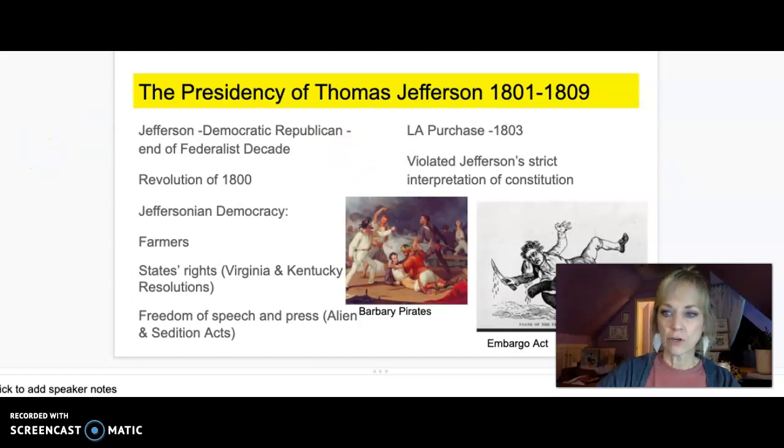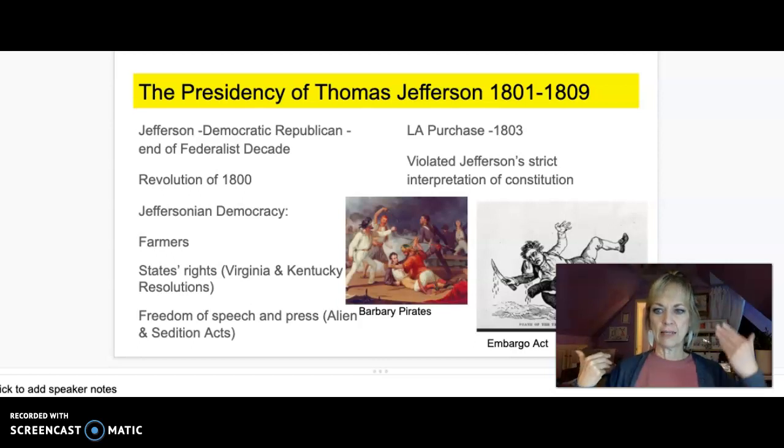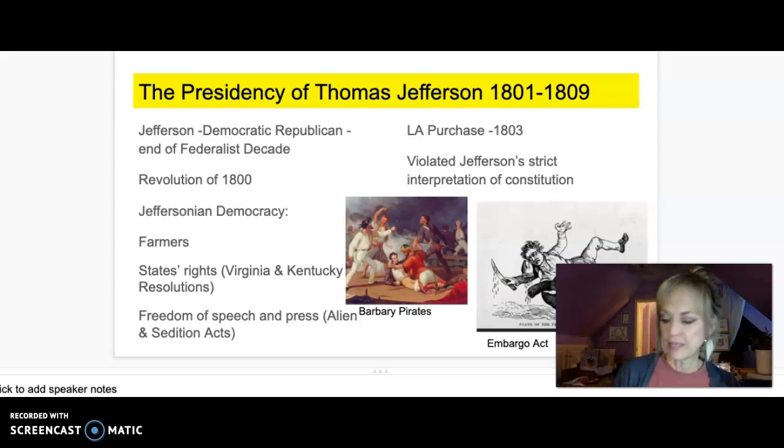All right, however, if you remember during the school year, we talked about how there were two sides of Jefferson, right? His theoretical, ideological side, and then the practical side. And the practical Jefferson had to go against his own beliefs with strict interpretation of the Constitution to make the Louisiana Purchase, which happened in 1803. And then I go back and look at the Lewis and Clark expedition, and that doubled the size of the United States, okay?